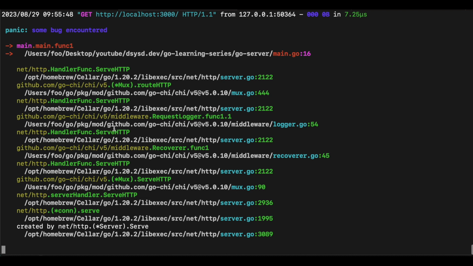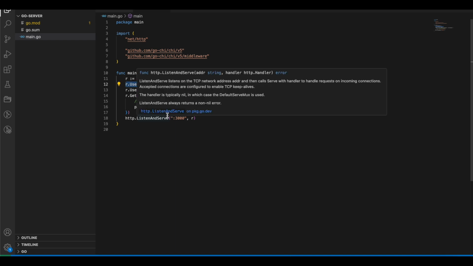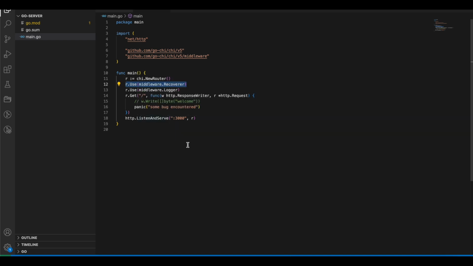And also you can see that it is all pretty printed, and the best thing is that it shows us the whole stack of where the error happened. So it's a good logging middleware in a way that it shows us where the error happened, what was the cause, and also to the front end it returns a 500 response code instead of just panicking and giving back an empty reply. So this is how we use this middleware.